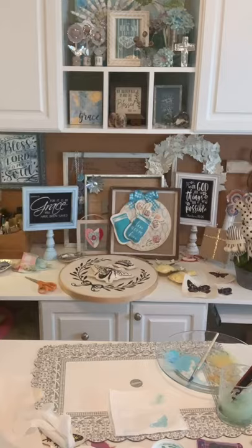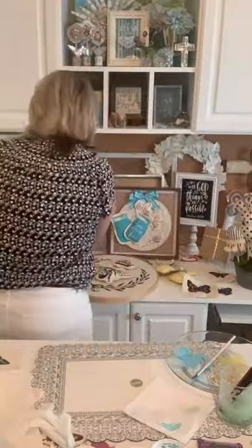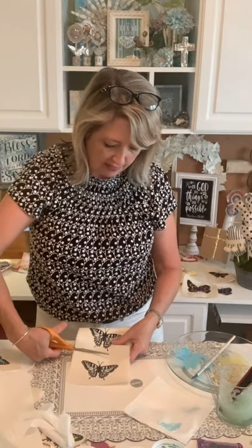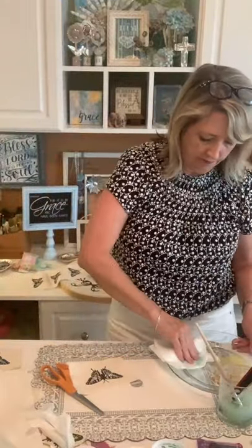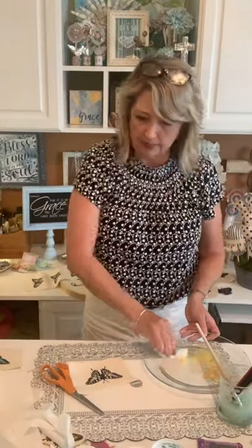Thank you. Amanda says, very pretty. Thank you so much. Okay, so we'll do something with this one in just a minute. Let's do another one, okay? And then I'll show you the next part. I'm gonna cut off another one of these little butterflies that I made in advance. They're dry, they've been heat set, so this black ink isn't gonna run or get mixed in with what I'm doing. I'm gonna try to get rid of most of this blue that's on my plate.